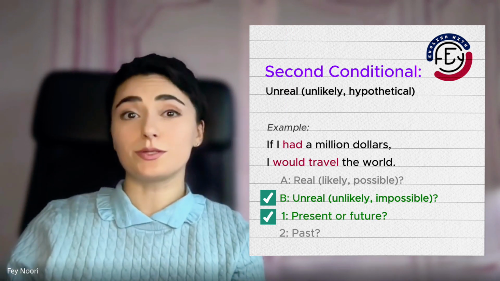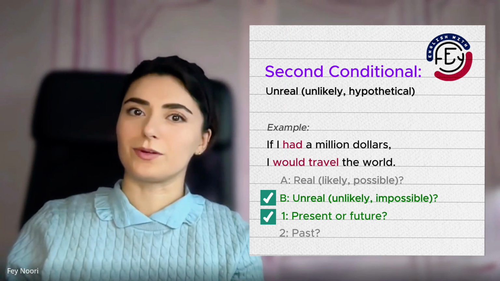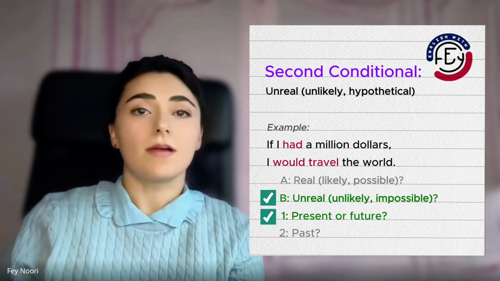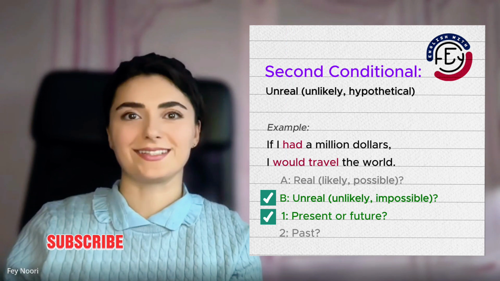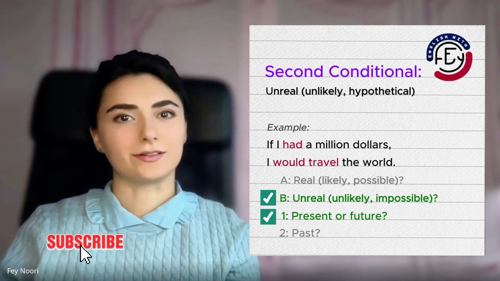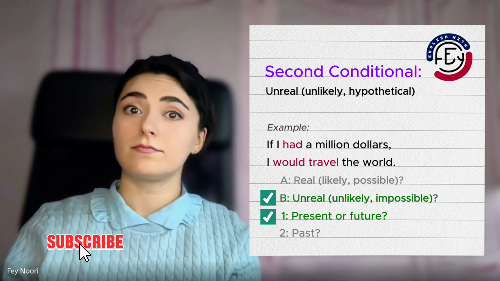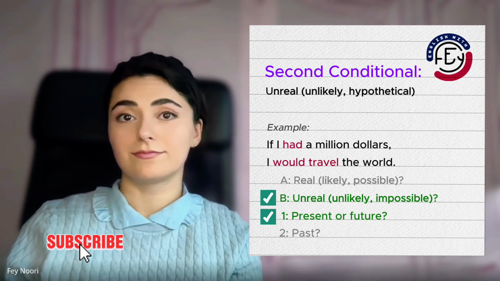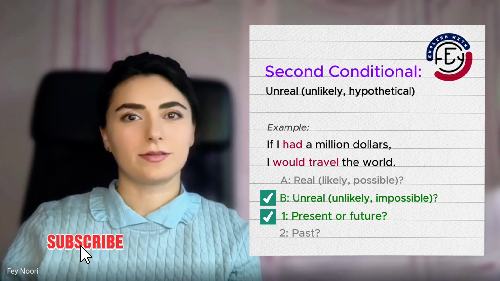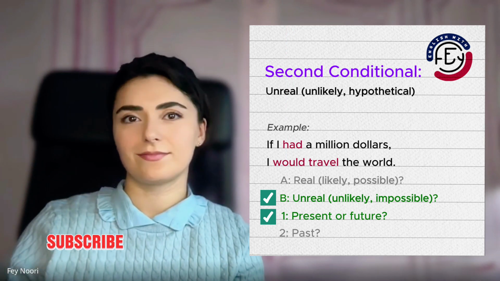So here's how those two questions can help you. If I had $1 million, I would travel the world. Present or the past? I would do it right now. So present. Real or unreal, imaginary? It's unreal, imaginary. Hypothetical. Do I have that money? Let's say I don't. No. Can I go on that trip? Can I travel the world? No, I can't. So it's imaginary.